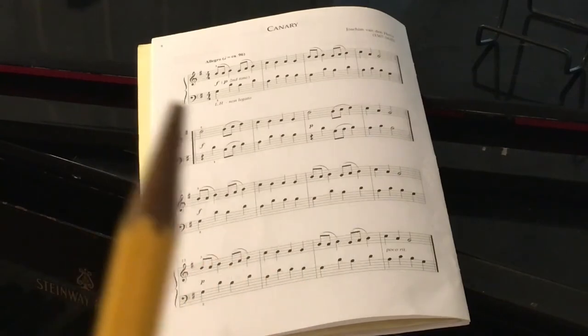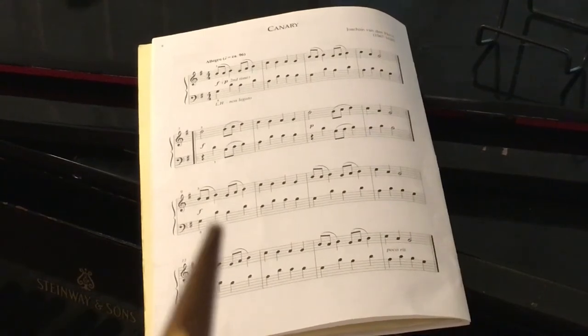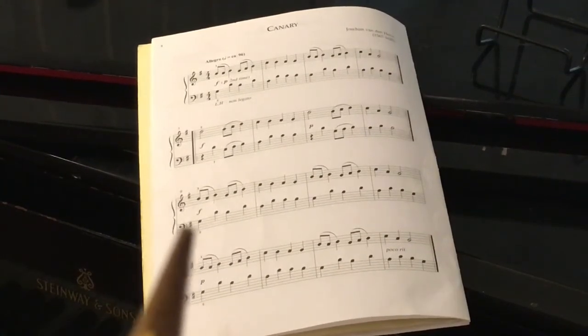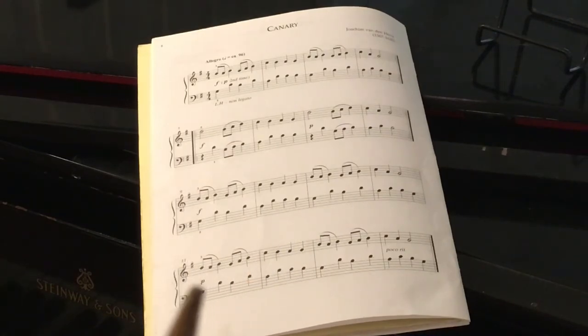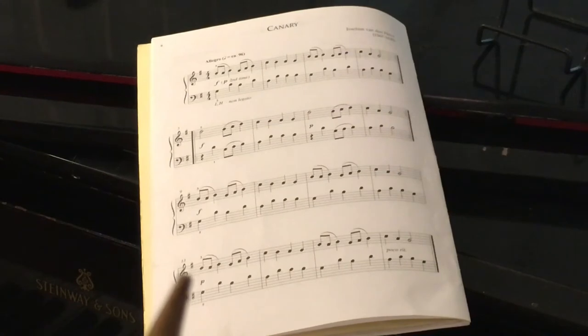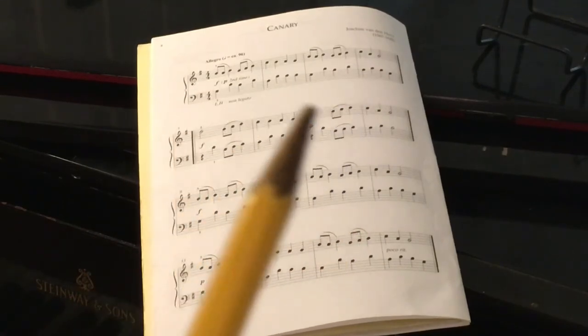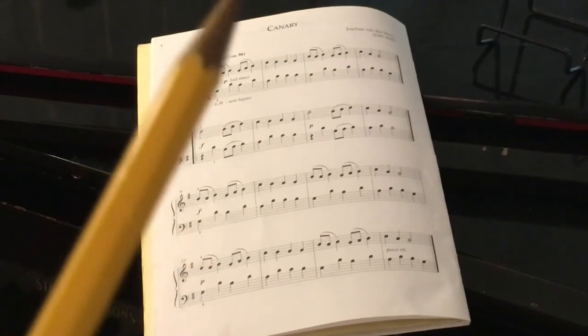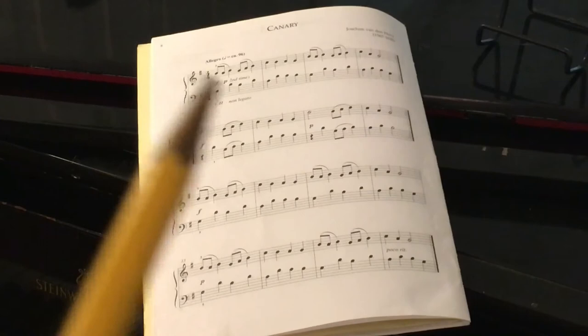It's an unusual form in that the first four measures repeat, the second four measures repeat, and then the last eight measures do not repeat, but if you see here they are the same notes as the first four measures. So this piece is really an easy 36 points because you're only learning eight measures. These measures down here are the same as this — they didn't even need to write it like this. They did DC al fine right here because this here is the same as that up here.